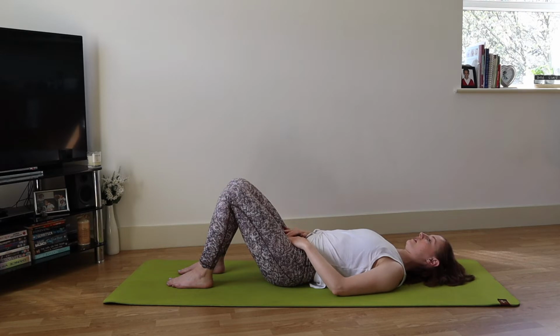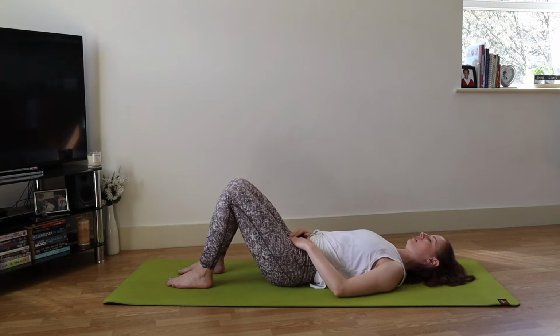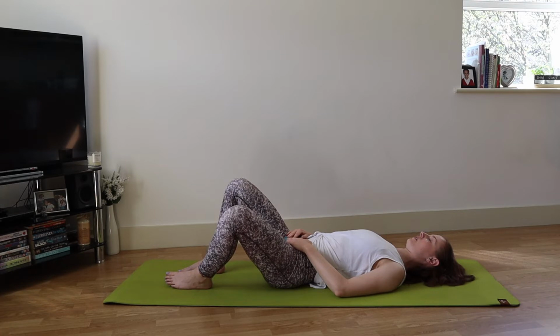So last one, and when the pelvis comes back to neutral, I'd like you to keep this position. Reinforce those checkpoints in the back of your body, deepening into the mat. We're going to begin with some leg work here. So on your next out breath, open one knee out to the side into a knee drop, only as far as you can. Keep your pelvis still, and then bring the knee back in.